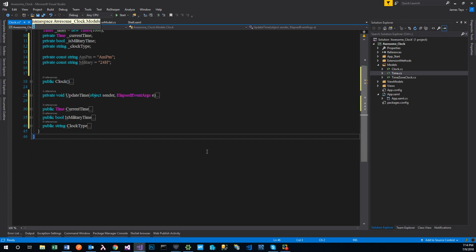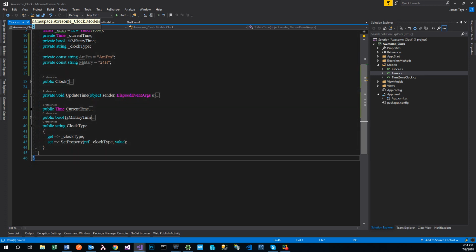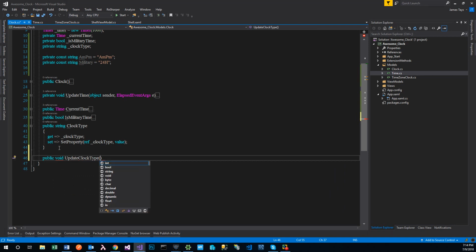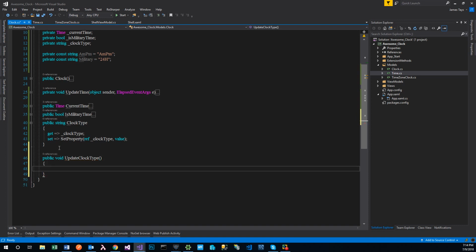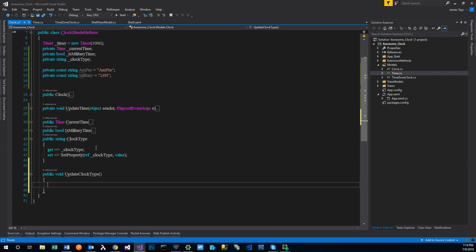Now let's try that out. What we want is a public void update clock type, so that we can update our button name when we click it.